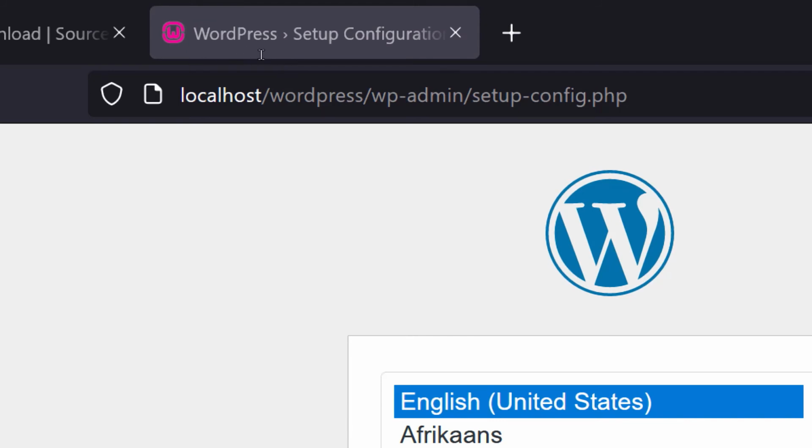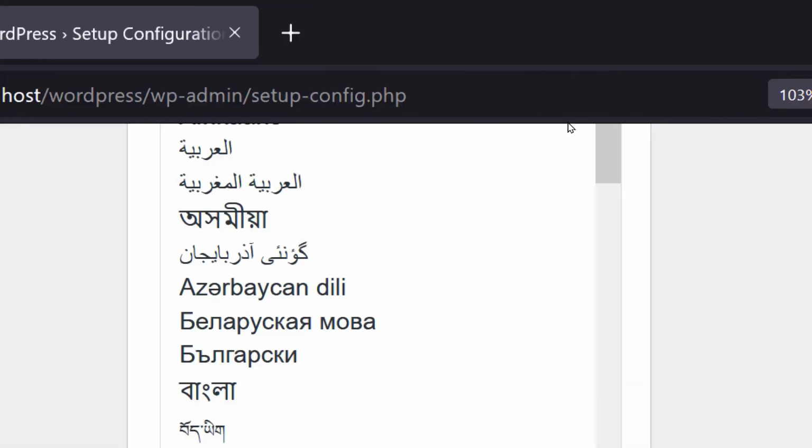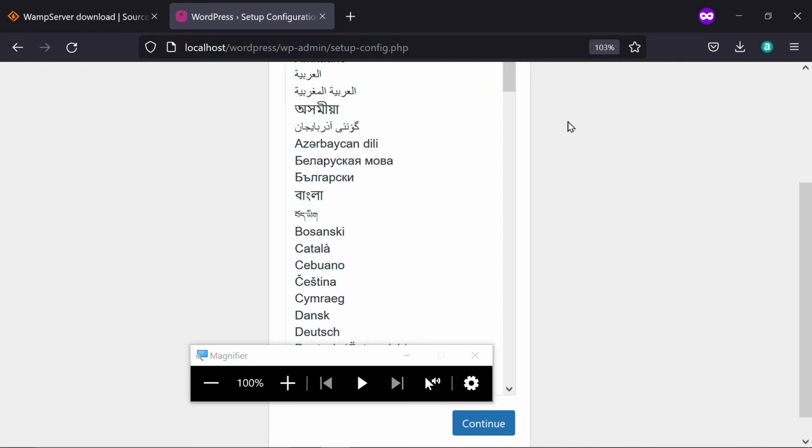So in your path here, just type in localhost/wordpress. Localhost means that you are going to a website hosted by your computer instead of a website hosted by the actual web. Then you have /wordpress, which refers to the WordPress folder that we just pasted into our Wamp folder. So if you change the name of that folder, you would have to change the name of wordpress here. Now that link will automatically take you to /wp-admin/setup-config, because it is our first time setting up WordPress.